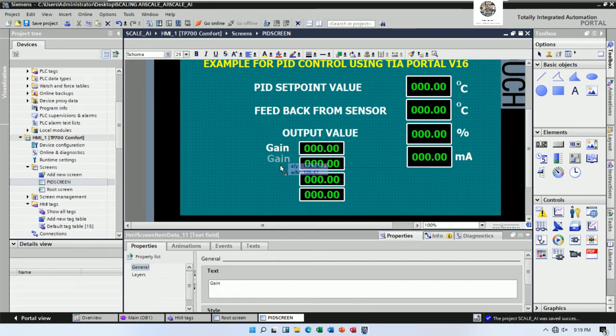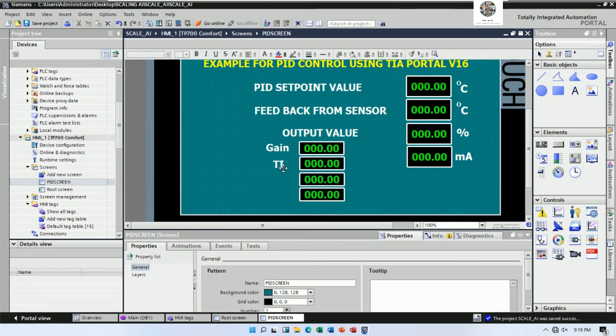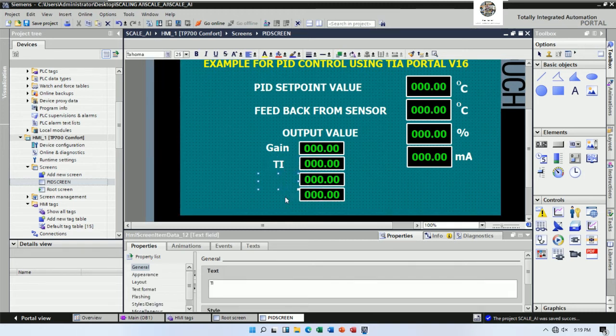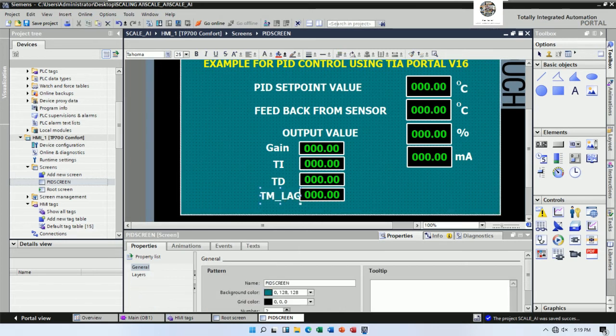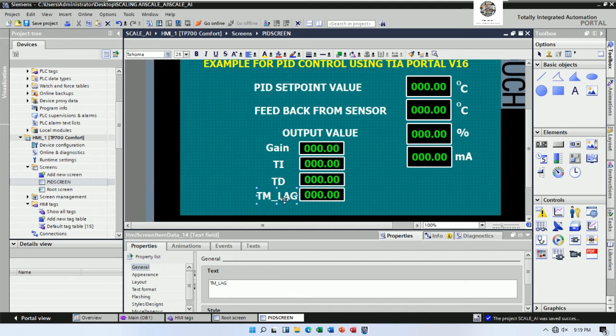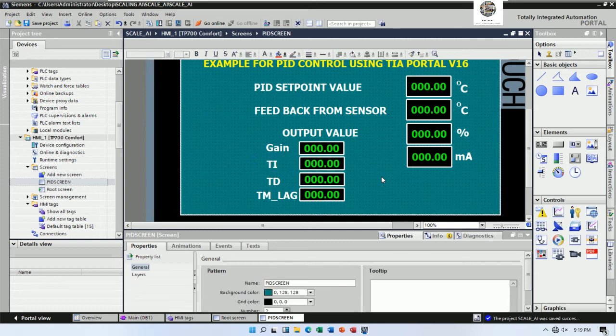Then we have TI, right? TD, GM, LAG, right? So the unit is millisecond.